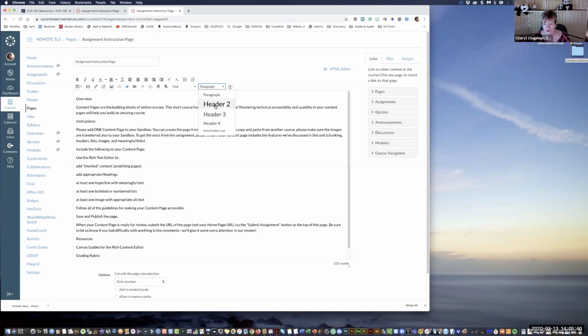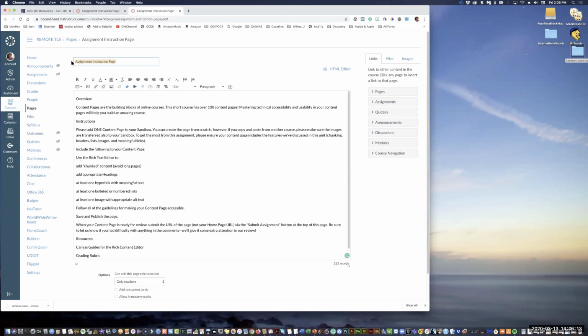Now, header 2 is the first one. And if you guys are using any types of heading styles, you're like, hey, what happened to title? Or isn't there a heading 1 or something? And so, lo and behold, the title of your page, which I'll show you up here, when you enter the title of the page, that becomes the title. So when the Canvas page is rendered, when you're viewing the page, that's the biggest thing, the title or the heading at the top, okay?